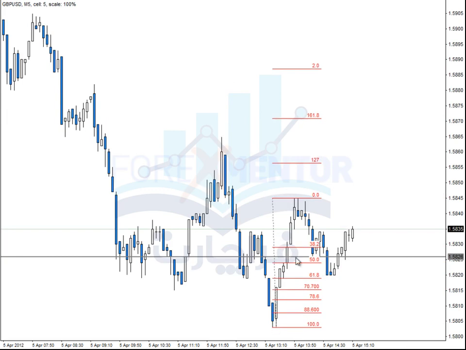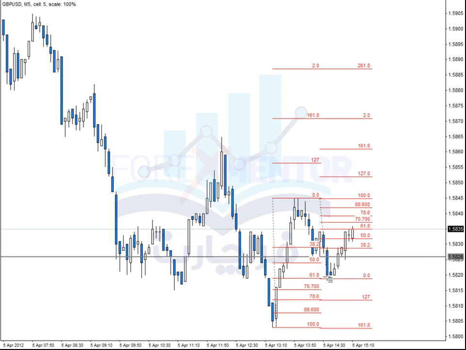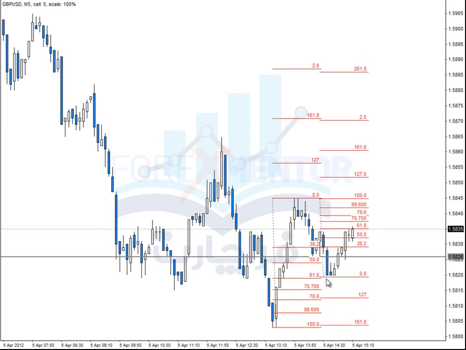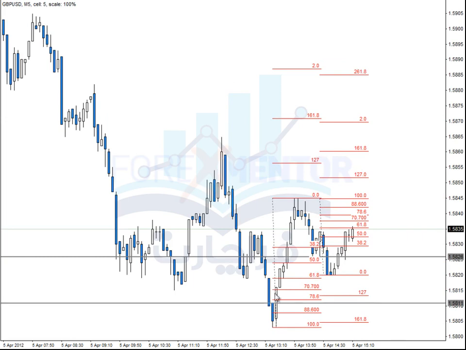So there's the rally, then we started to retrace, and once we start to retrace again, I'm going to draw your Fib tool from the high down to this low. Okay, and this is what you want to eye out very closely. You see the 79 with the 127 projection extension. It comes in alignment. You see this block here, this last bearish candle before price breaks to the upside. That's a real nice confluence.